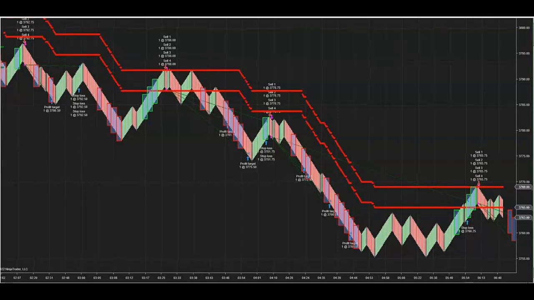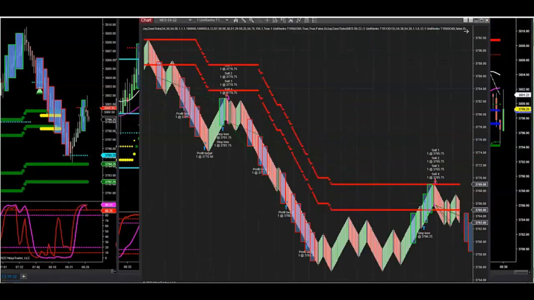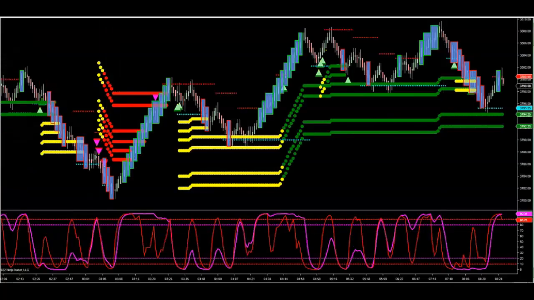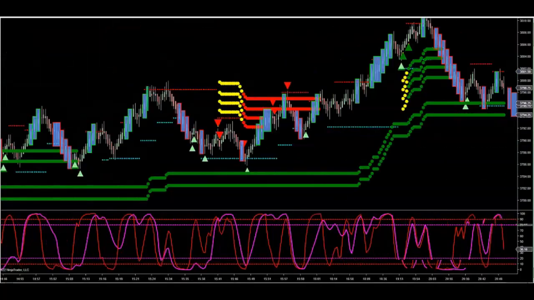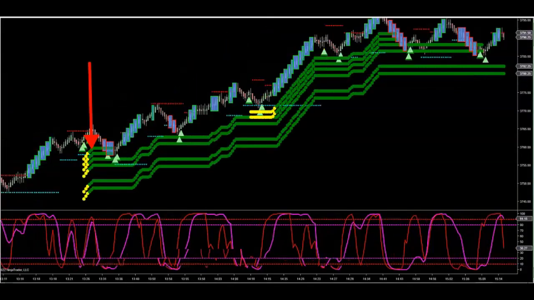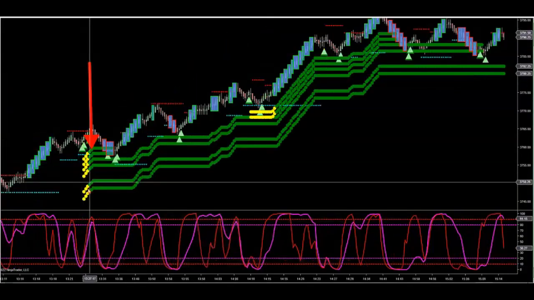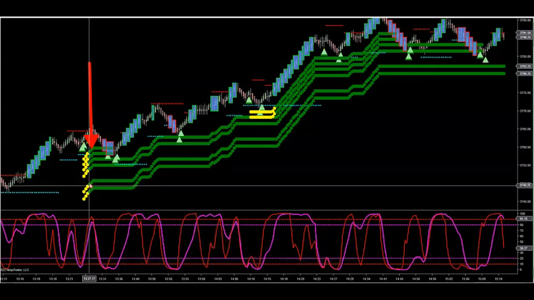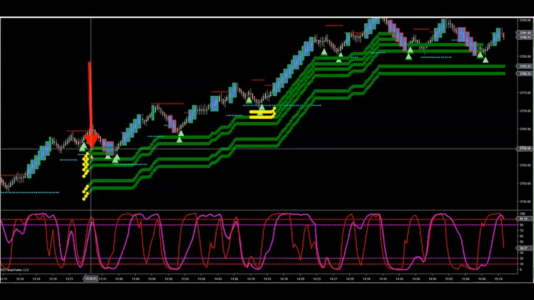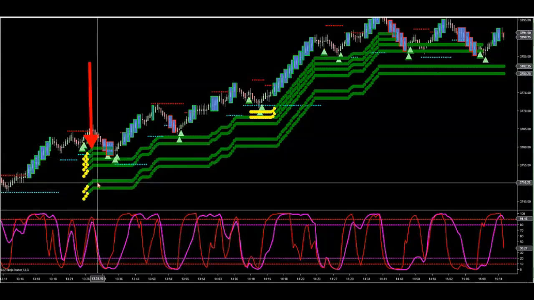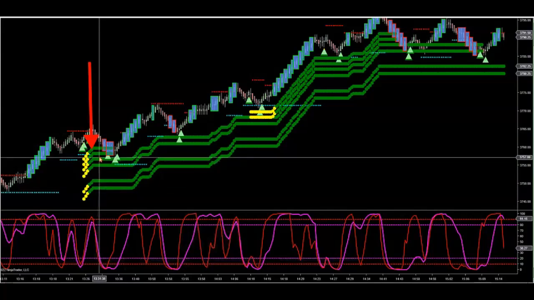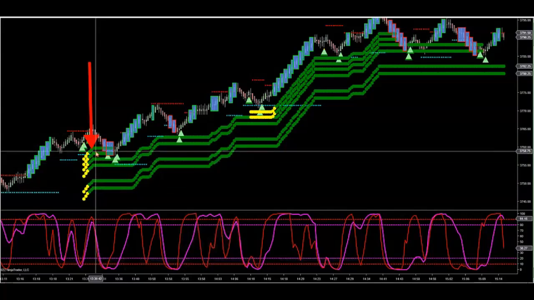And what I mean by that is this is our momentum chart. So our momentum chart is this chart over here. And when I say 6 green or 6 red, I'm talking about when we first turn right here. When we first turn 6 green on our momentum chart, 6 green ATR dots, when they're all together, because this is 3 zones, my deep zone, my intermediate zone, and my shallow zone.